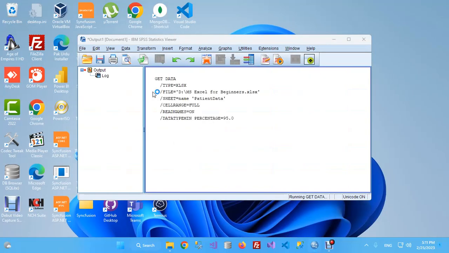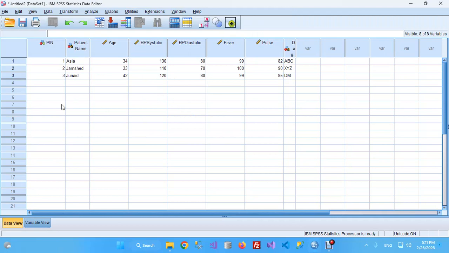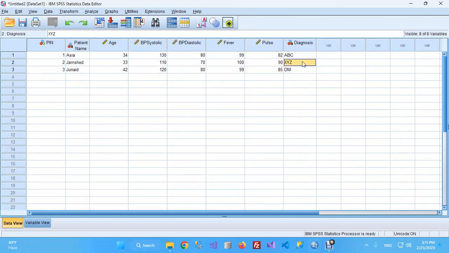Once I click OK, it will transfer the data from Excel into my SPSS data view. Here you can see all the variable names: pain, patient name, age, BP systolic, BP diastolic, fever, pulse, and this diagnosis. See, it was a very simple and easy method to import the data from Excel file into SPSS.